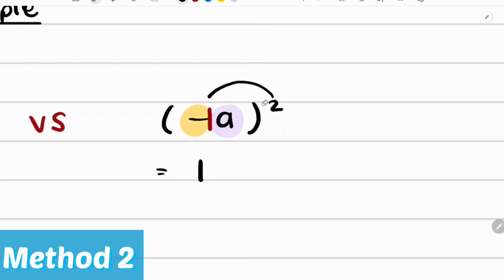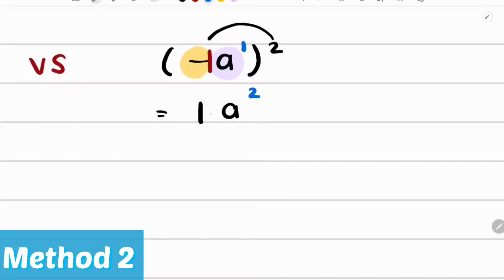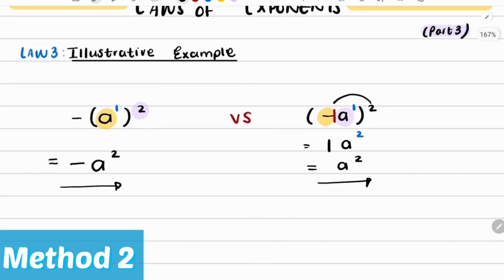And the a also gets squared. It has an exponent of 1, which multiplies with the 2 and becomes a to the power of 2. But you see, we don't have to write 1a squared. We leave the 1 out because even if we wrote a squared, we all know that there's actually a 1 in front of it. And so that's why this is just a squared. That's actually what happens.